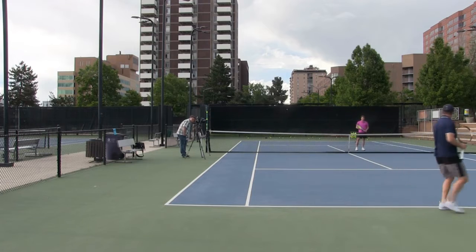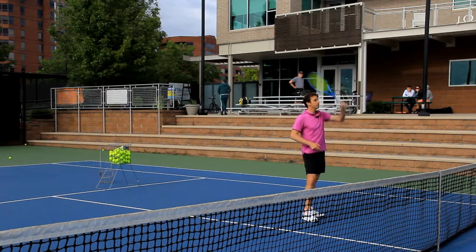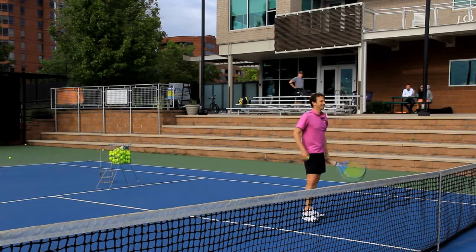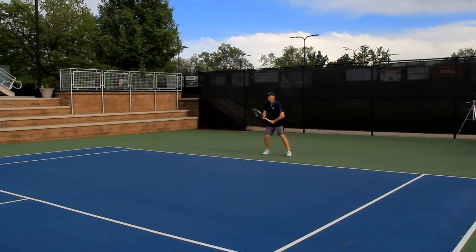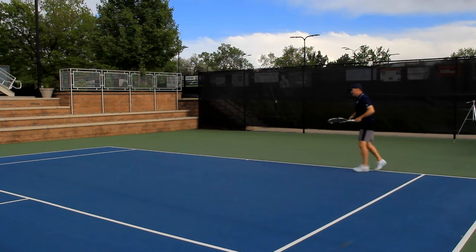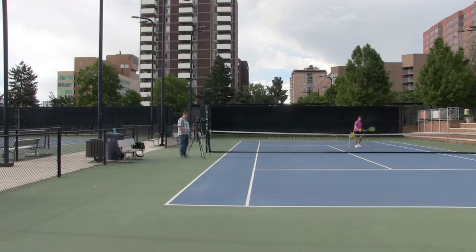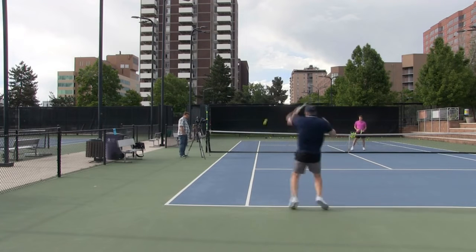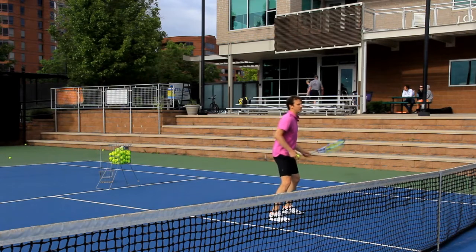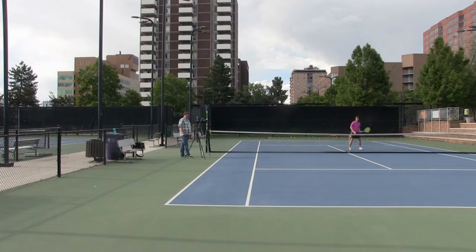I love it. You like the feel? I love the feel. Let's go Nadal style. Same footwork, buggy whip down the line. I love Nadal style. Drive it. Okay. Not a looper. Drive it. Like that? I like it. Good. Try it again. Good. I want it flatter though. Can you hit your buggy whip flatter? Almost like you keep it in front when you're done. Just extend out and drive.